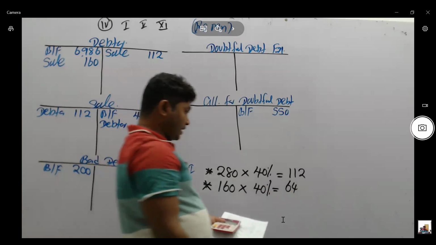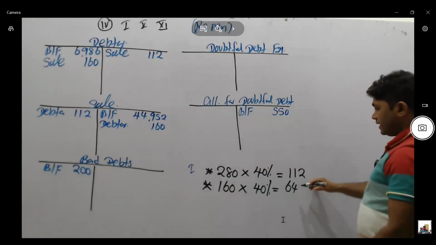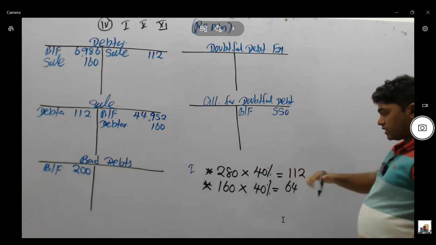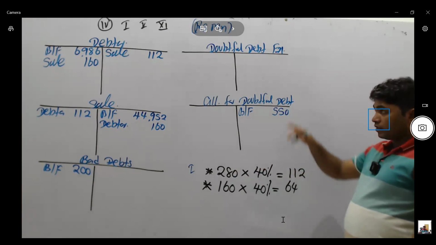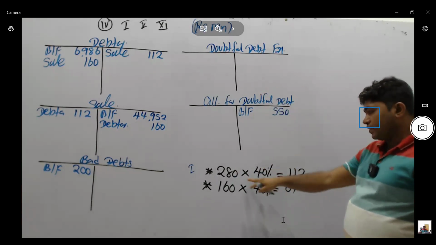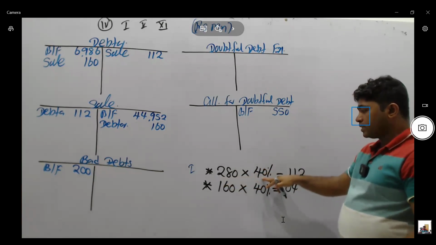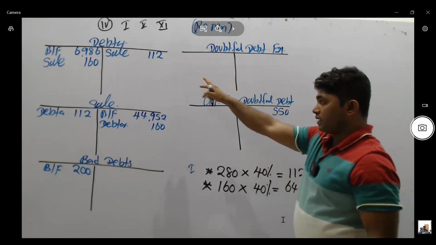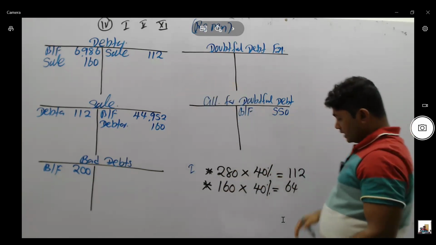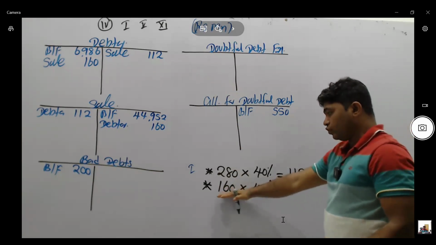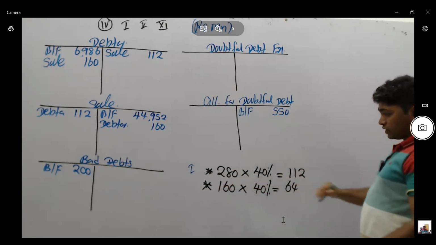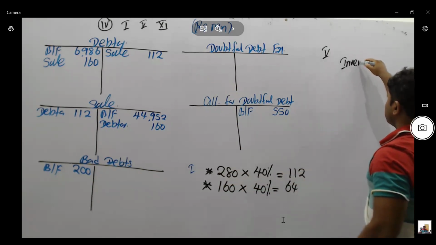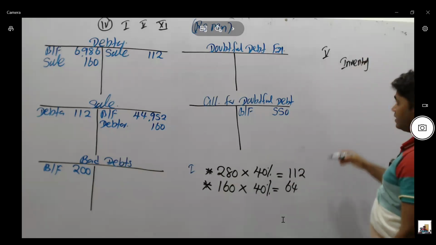At the same time, inventory adjustment should be done. Inventory adjustment is given in additional 5. Goods sent to the other business on sales or return basis were recorded already as a credit sales, but at the end of the accounting period, 40% remain. It means 40% not sold. Therefore, based on selling price, 40% should be removed from debtors and sales. As well, based on cost value, the not sold amount should be considered as a closing stock. Additional 5 is given inventory, so at the same time inventory adjustment should be done.